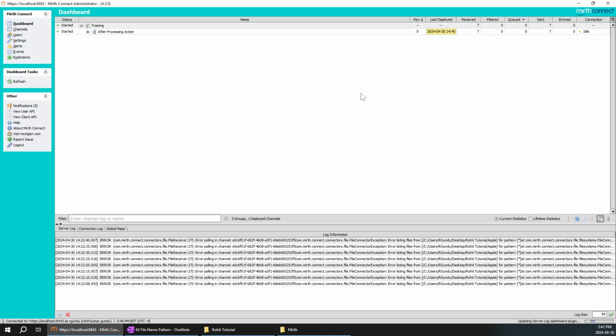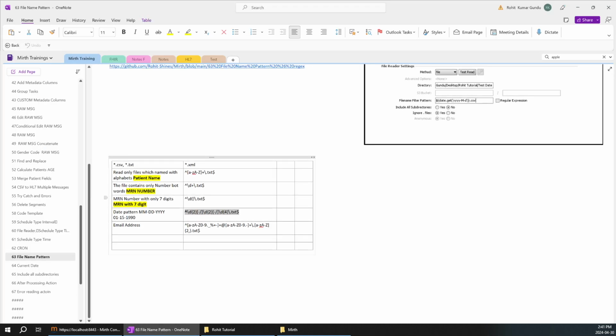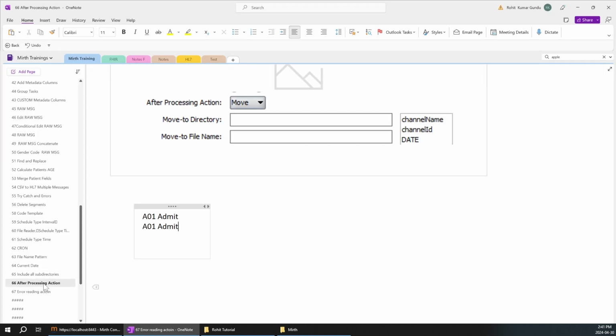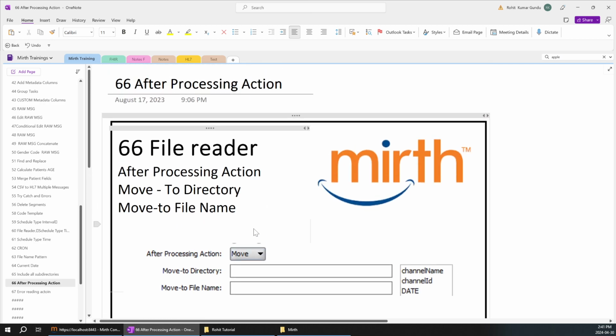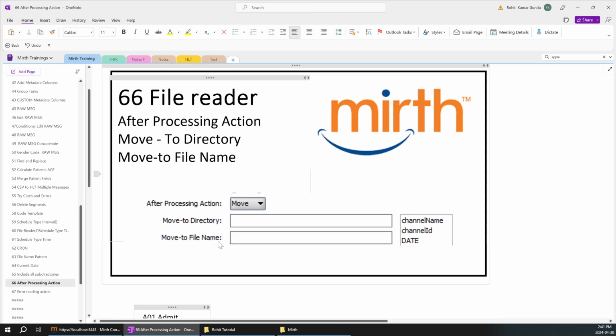Perfect. So with this concept, we have completed what is the purpose of after processing action, why we need to use this particular after processing action to save the data, to ignore duplicates being sent to the sending location, to ignore multiple files getting mixed up. And it's very easy to maintain the data by using after processing action, even to maintain the file name, whether they have been sent or not. So all these topics are literally important in real time, even though it looks like a very simple concept, but it's very useful in real time.